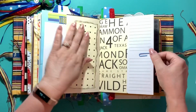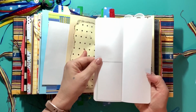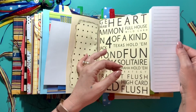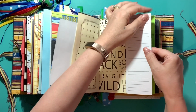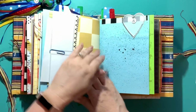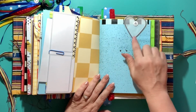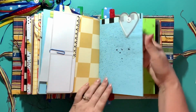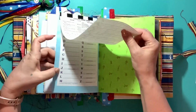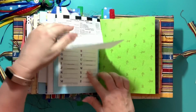More dots and boxes. This is just clipped on. It's a journaling card. A little bit of extra there. Slides right on that page. Bringing a little bit of blue back here. This brad is holding on this vellum heart. Thought that looked really neat. And back here we have some canasta score sheets and another of the Scattergories sheets.